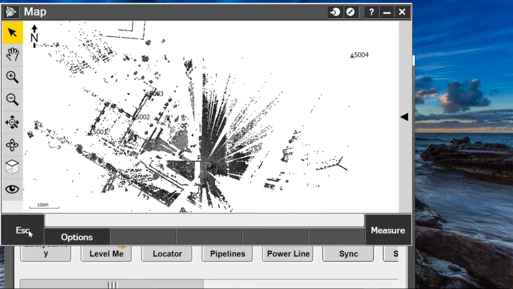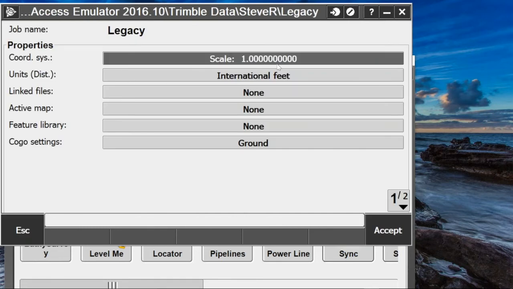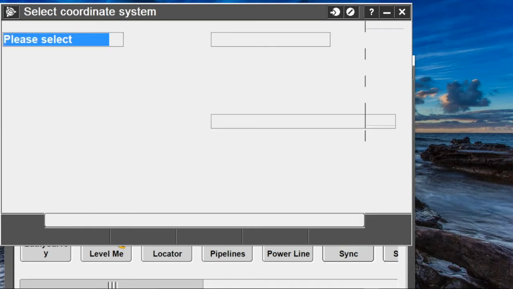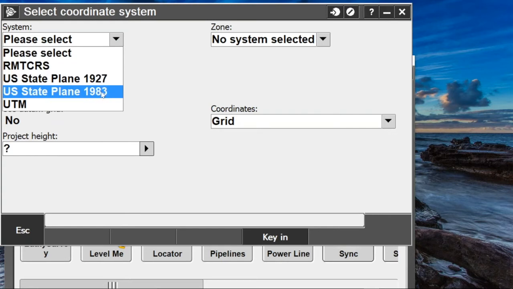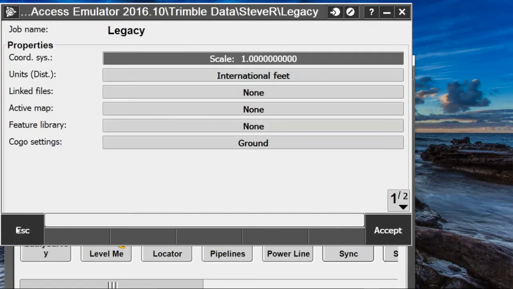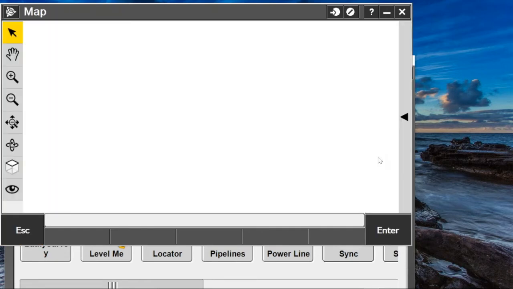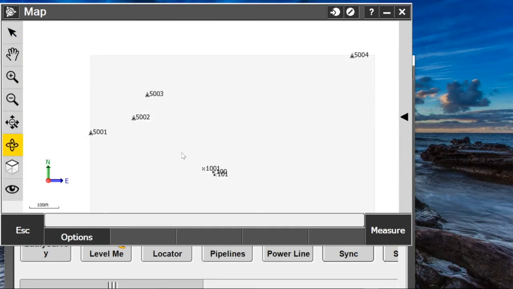That's really important because, if you look, we'll see in this job that this was done with a scale factor of 1, but we could have done this job in a coordinate system of our choosing. So it could have been in state plane and scaled to ground. It could have been in a county coordinate system. UTM, doesn't matter. That's pretty important to note because there's really not a lot of scanners out there that can perform operations like that, especially combining the total station measurements, and, since you're running Trimble Access, honestly, GNSS measurements to the same project.